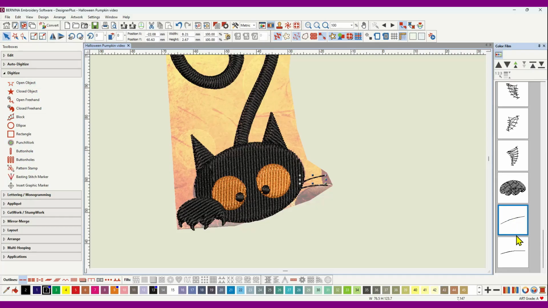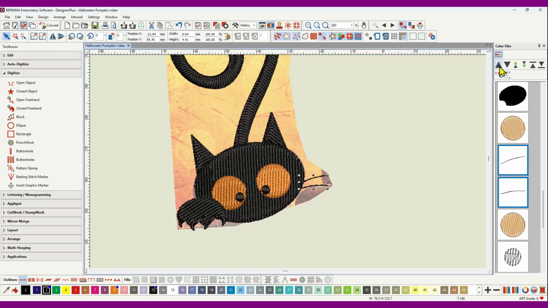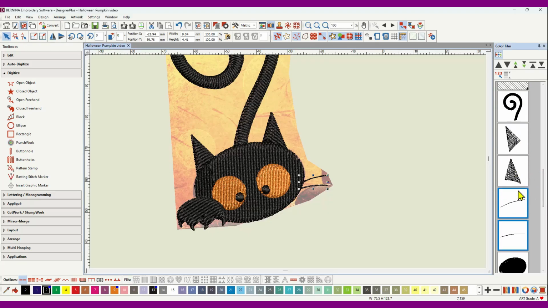So let's select the whiskers and let's move them up to after the ears. So we can go up, back one object at a time, past the eyes, past the face, and just before the face was the ears. So that's where I want them. Now, because I did that, the closest join is not applicable, but we want to put some paths in anyway. So I will do that as I path. But there's our little cat, all ready to go.